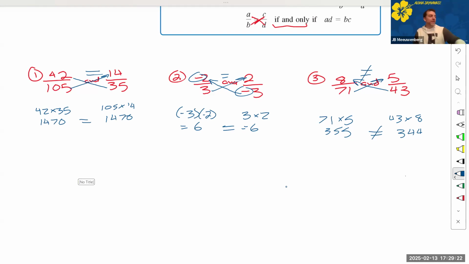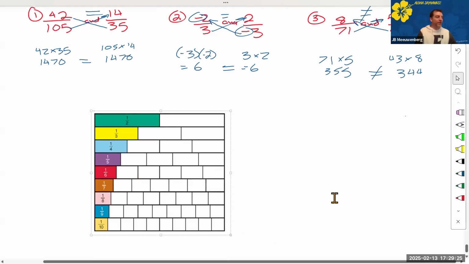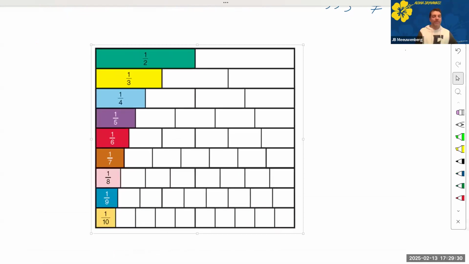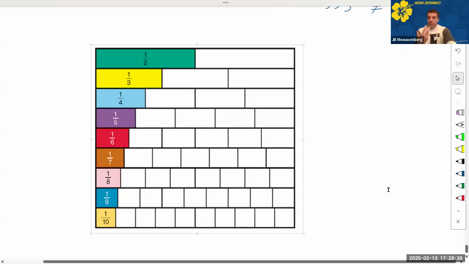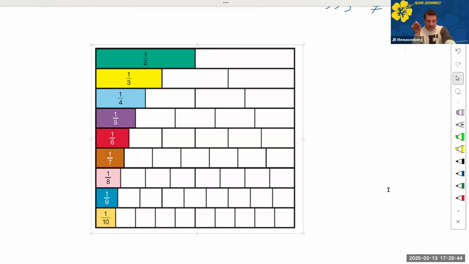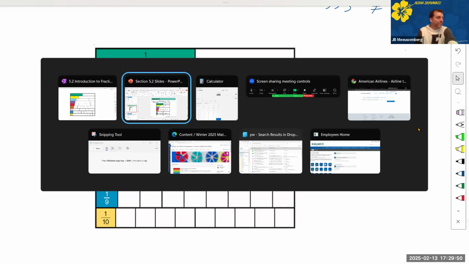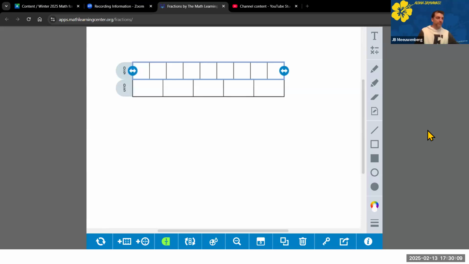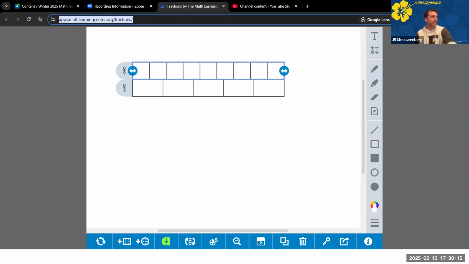Another way we can do that is with a tower of bars that looks like this. I think this is a really great image. I think you can get a lot from just examining this bar here. One thing that you might also do for this next exercise is you can use manipulatives, but it is probably going to be more beneficial to use the app that is linked in Blackboard. And so that app looks like this. Okay, so I'm going to toggle back and forth between these two screens, at least at first.